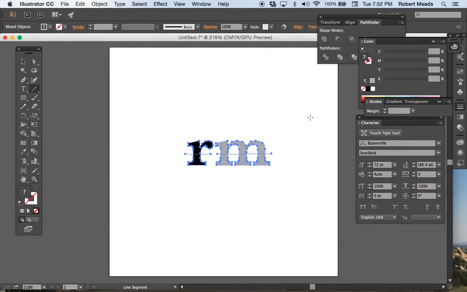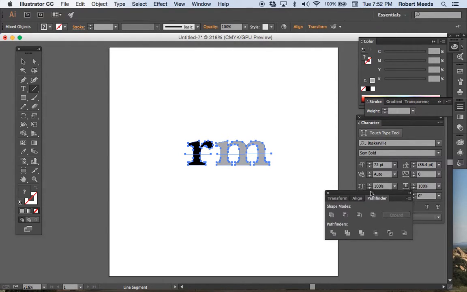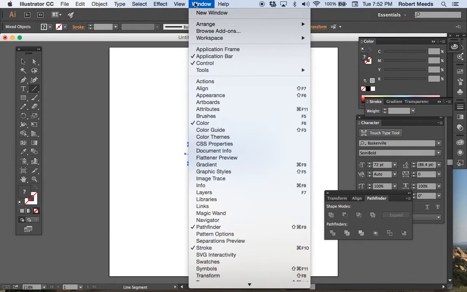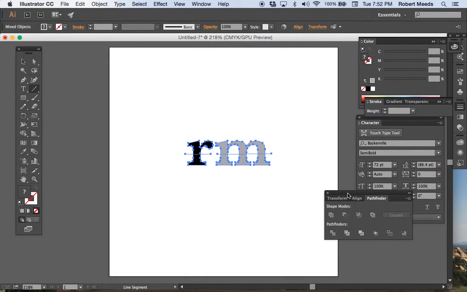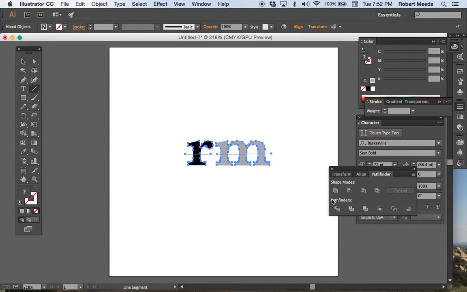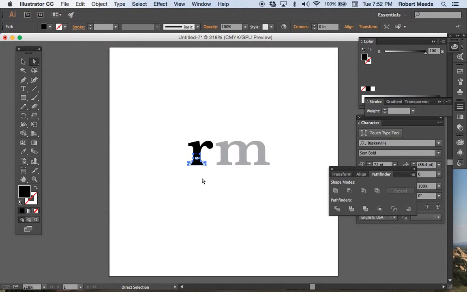Okay, now let's go to the Pathfinder tool, which would be under your window menu if it's not already on your desk. And let's click Divide, because we want to separate those shapes. Okay, now if we use our direct selection tool, we've got the bottom half of the R selected.